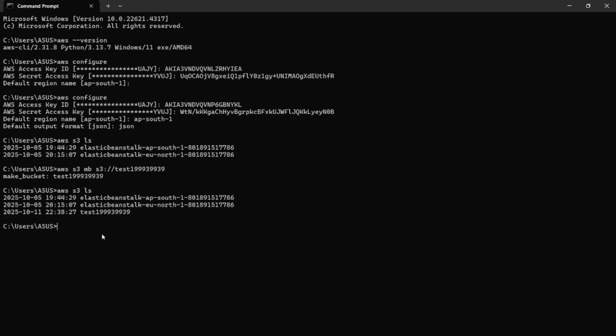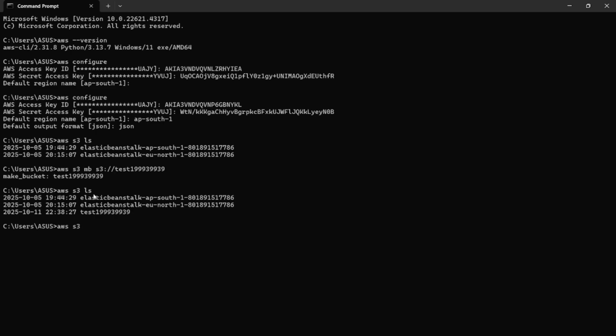Suppose I want to check a particular bucket, and list down all objects of the bucket. I want to check how many objects are available in my bucket. Earlier we used aws s3 ls, which lists down all buckets available.